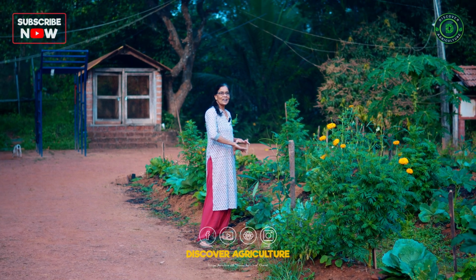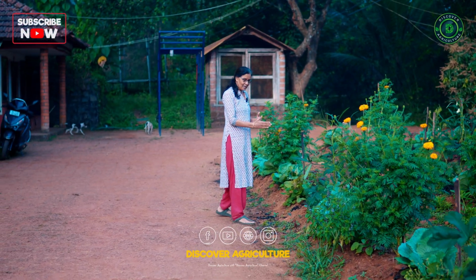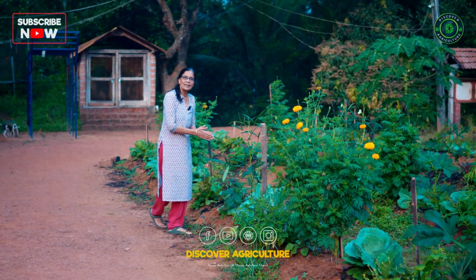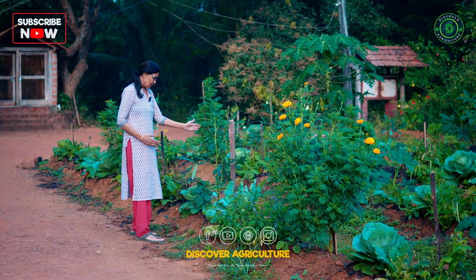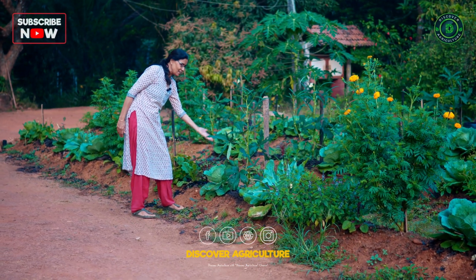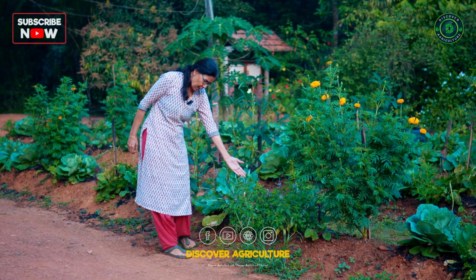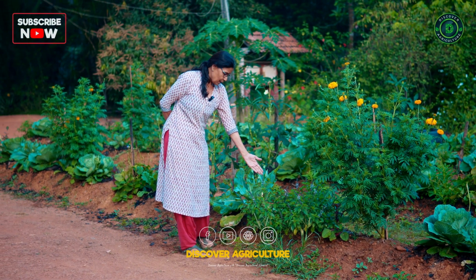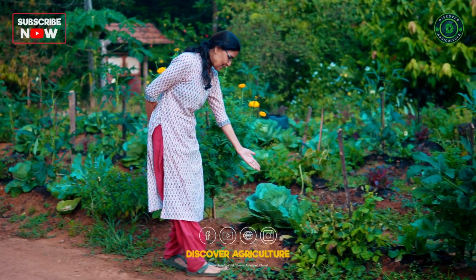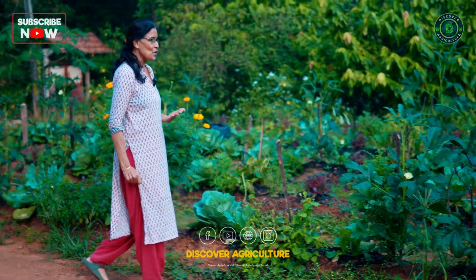Over that, we try to grow a multiple cropping system here, multiple vegetables. Not a single variety of vegetable is in the periphery of the same one. What I mean is, if this is cabbage, the previous one is amaranth, the next one is okra, and this is cauliflower. This is a kind of ocimum. This is marigold. And this is again cabbage, radish, long beans, and that is how the rows go on.